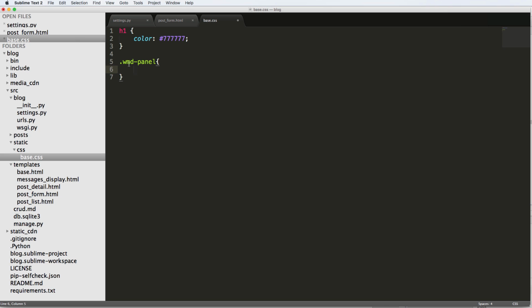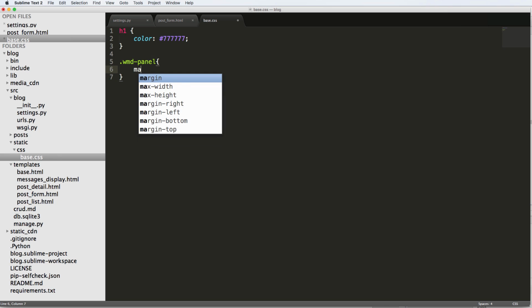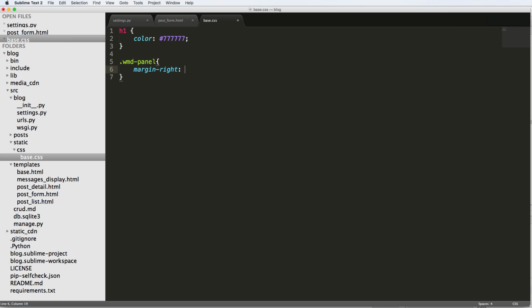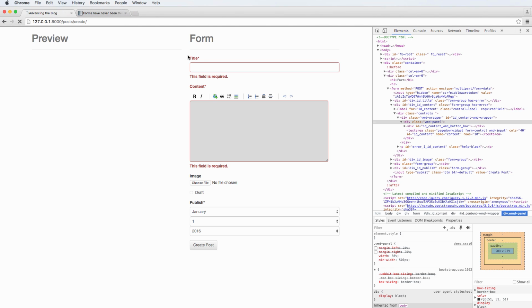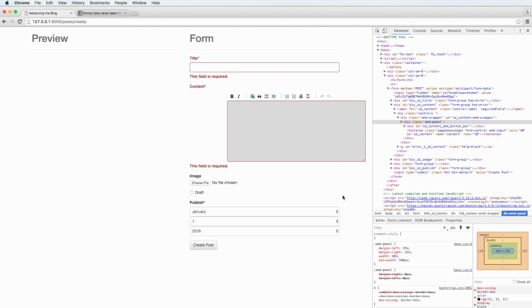So inside of this style that we're doing here, we're just going to do margin right 0 pixels and margin left 0 pixels. We're going to save that. We're going to refresh in here and nothing happens. It does show us the base.css showing up here. And this is okay on local development, but when we go live, we're going to have to do something else, which we'll get to in a second. So it's actually crossing that stuff out.